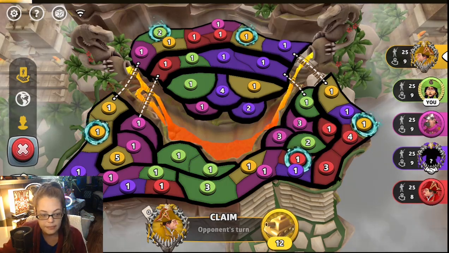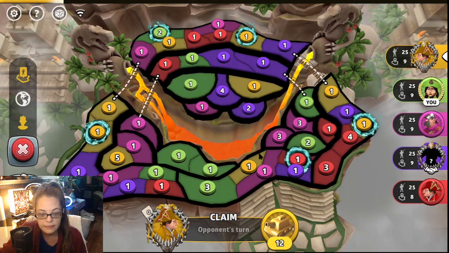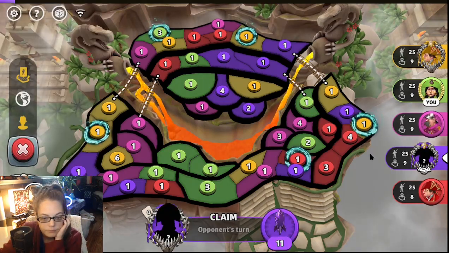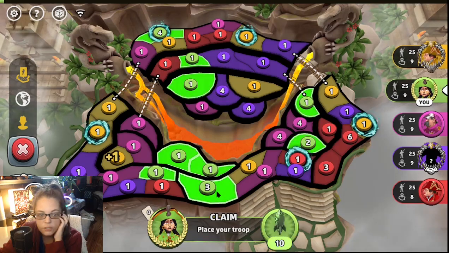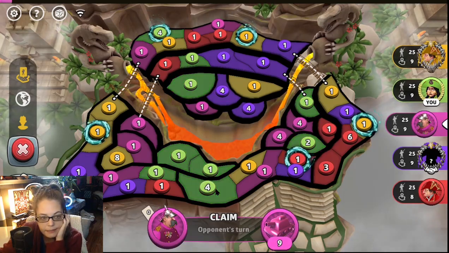Red's gonna want this. Yellow wants this. Purple wants this. We do not have any bots yet. Looks like we're all gonna have first turn continents.